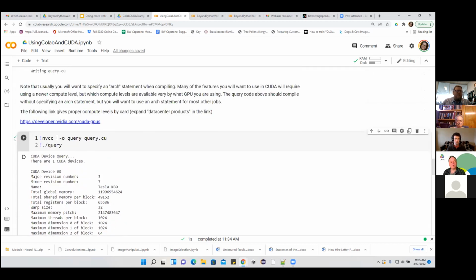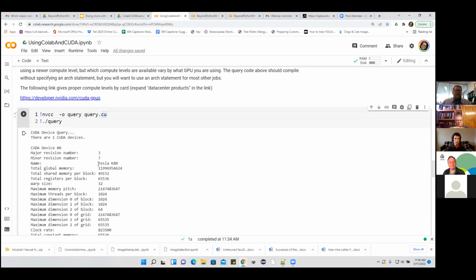And notice I was able to do that because the query command doesn't really do anything fancy. I don't need any extra hardware information in that compile statement. But it does tell me this is a Tesla K80 GPU.